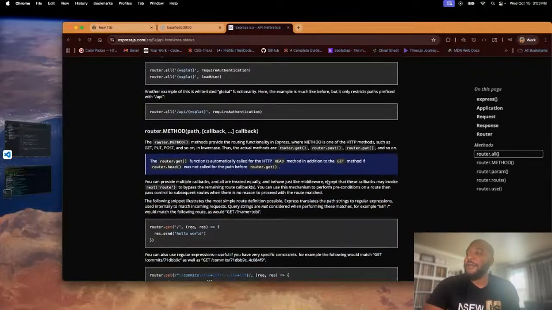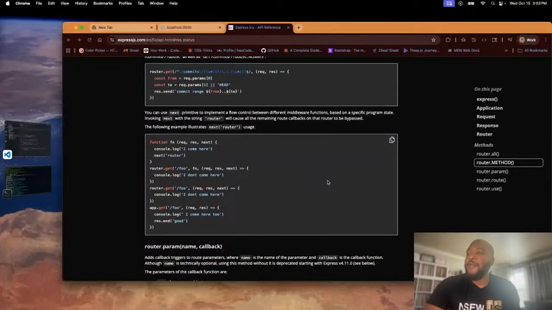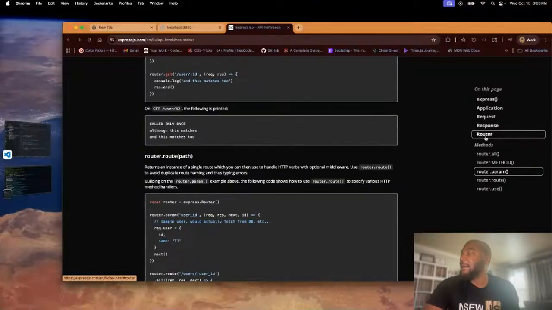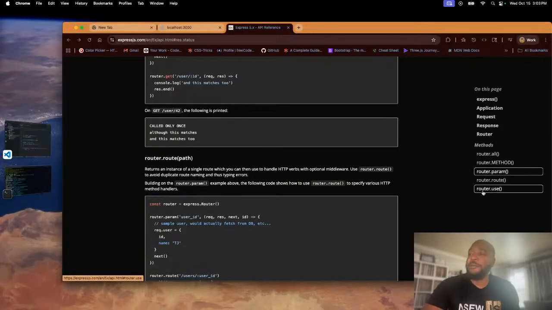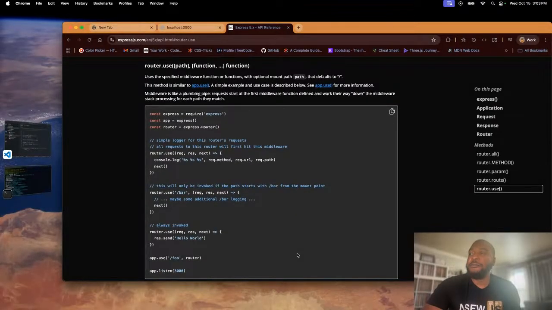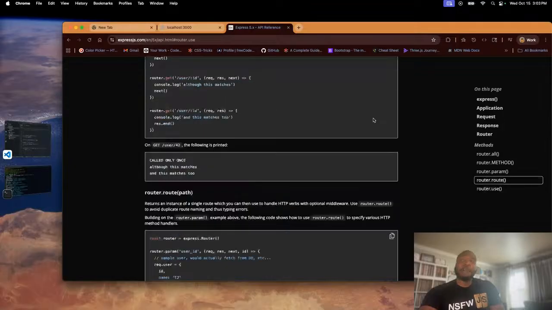There are some other methods in here that we'll definitely be using: router.param, we'll probably get to that, router.route, and router.use, we'll definitely use that one. The router.use method uses the specified middleware that you default a path to. What does that mean? You'll see when we do it. But I just want to go over the documentation.